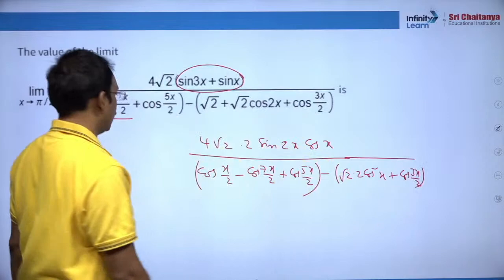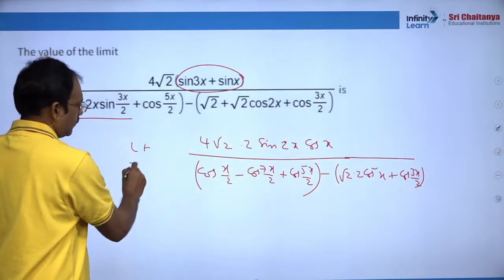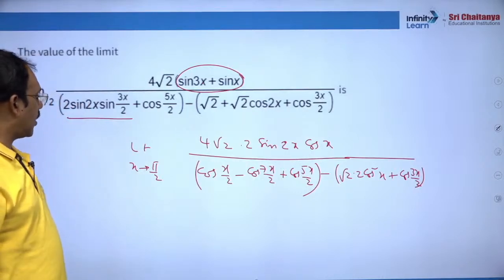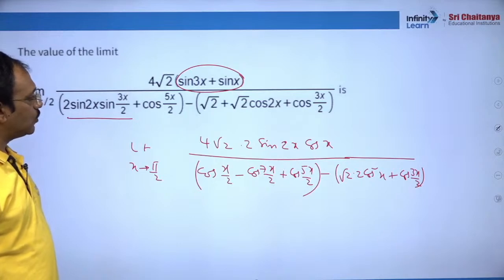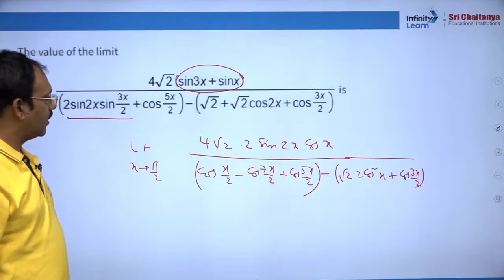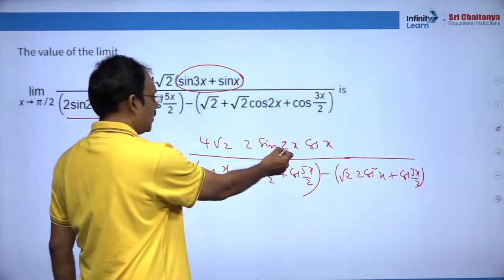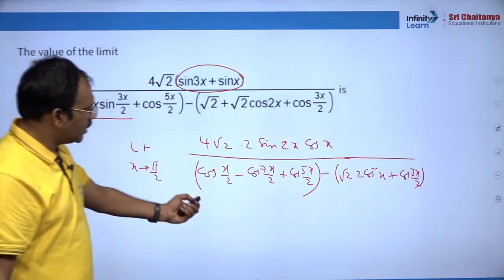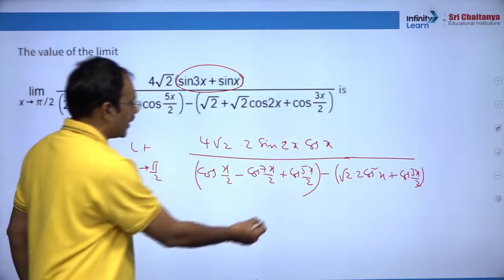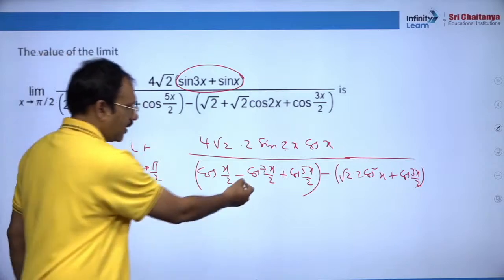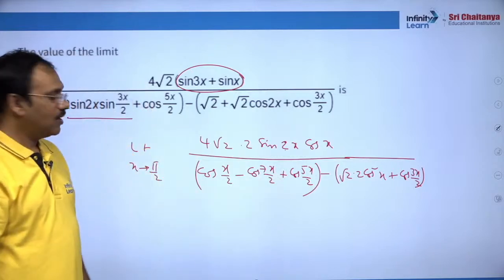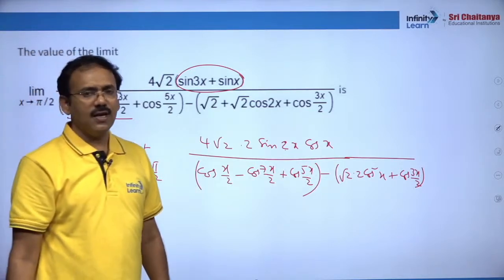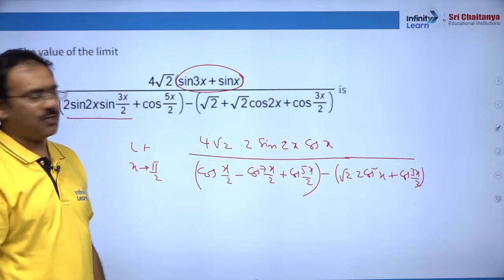Now, my dear friends, you put limit x extends to pi by 2, you won't get a direct answer. Cos 90 degrees is 0, so you just try to take certain things common. Otherwise here also you can take 2 sin x cos x, sin x can be taken out, 2 cos square x will be there. Here you try to simplify, here also again you try to apply transformations, you take minus common, cos a minus cos b, so that after cancellations you will easily get the answer. If necessary we can use L'Hospital's rule, but it is just trigonometric simplification.